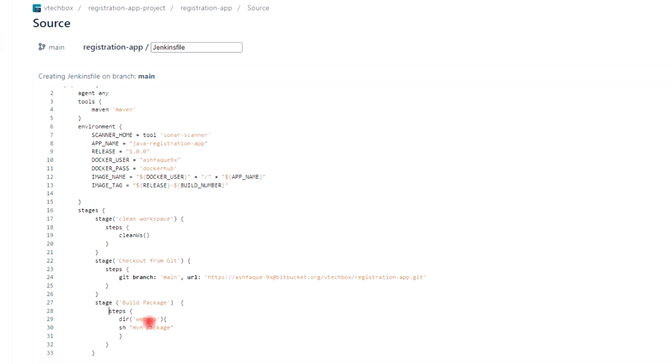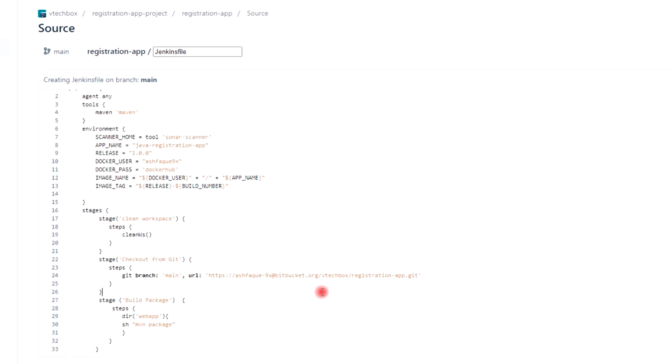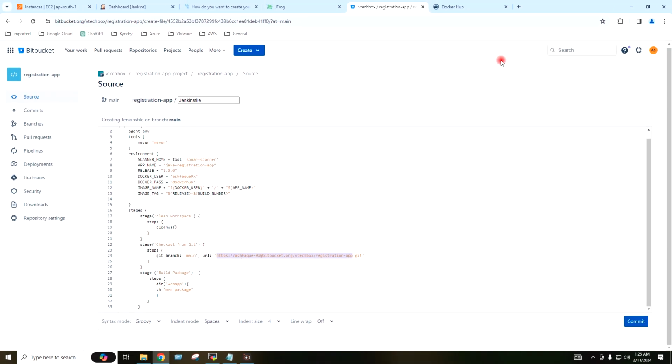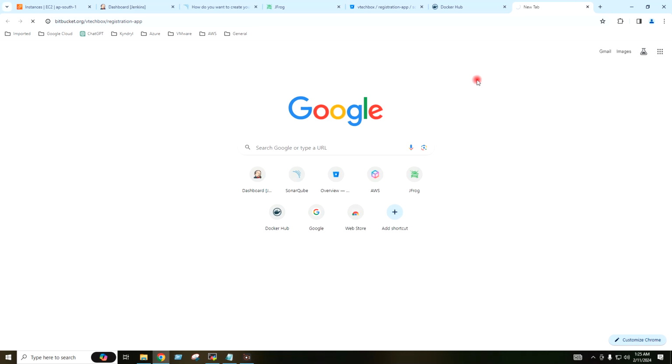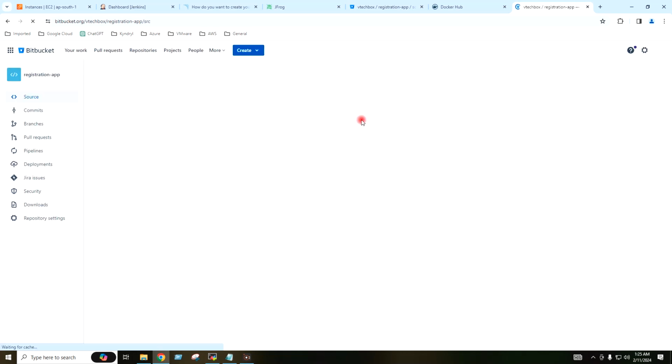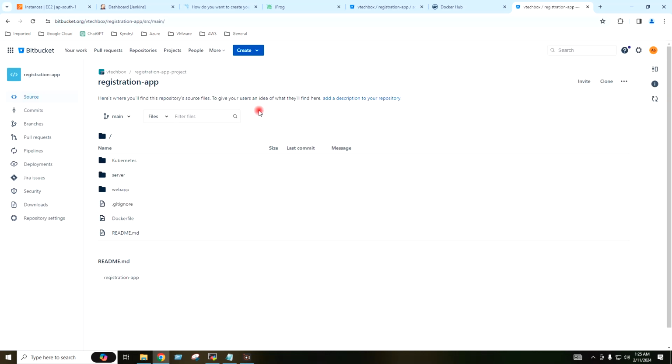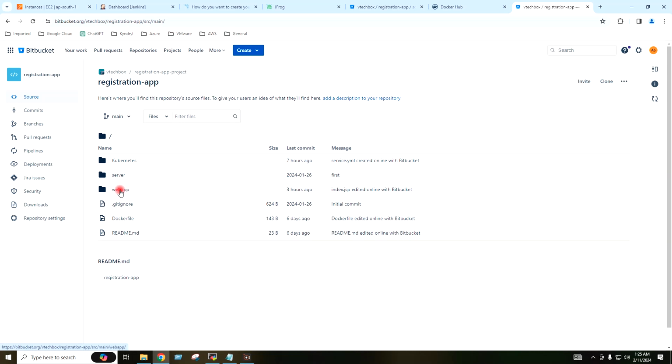Okay, so in the build package stage, it will first go to directory web apps. If I go to my Bitbucket repository, so this is my repository, and inside this we are having the web app folder.